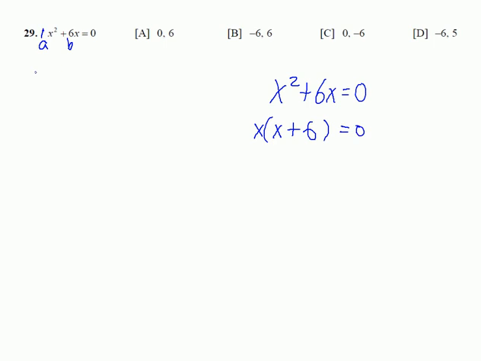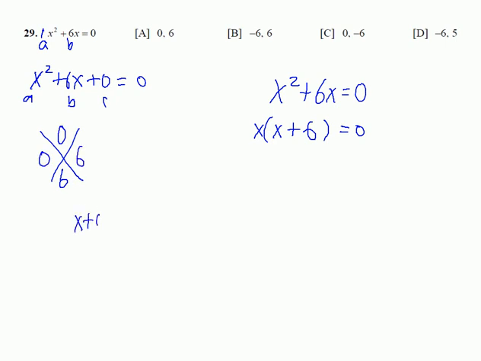and then they're going to take it from there. Other people are going to say, well, I'm going to modify this. If it's x squared plus 6x, but it had no c value, I'm just going to put plus 0 there, and that's fair. A, B, and C. Some people really like this tool. The b value is 6. The a times c is 0. So what two numbers multiply to give 0 and add to give 6 are 0 and 6. So we get x plus 0 and x plus 6 equals 0. And then we can split and solve those.